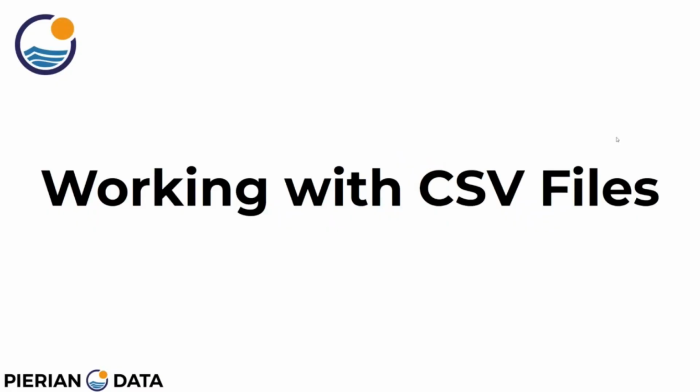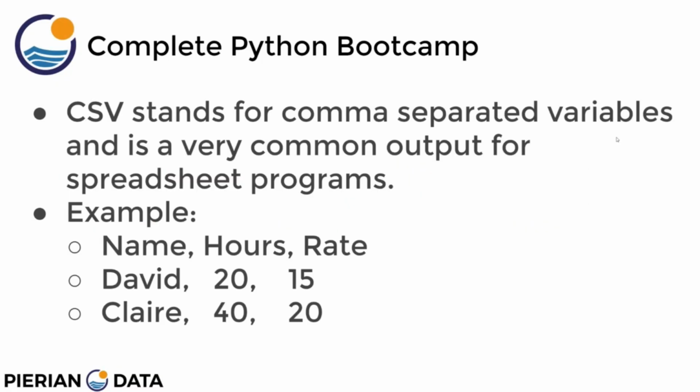Welcome everyone to this lecture on working with CSV files in Python. CSV stands for comma separated variables, and it's a very common output for spreadsheet programs. An example CSV file would look something like this. Usually at the top you have the actual names of the columns separated by commas.